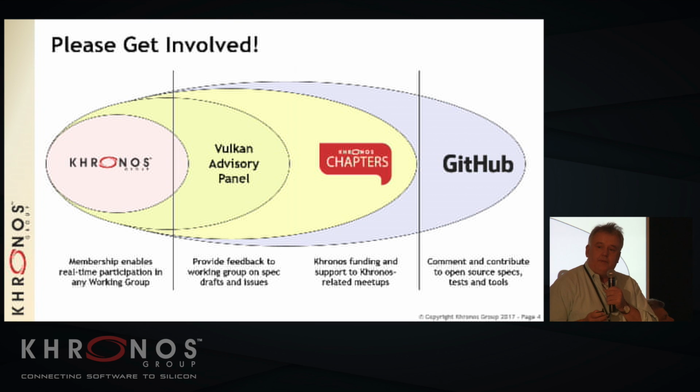If that is something that sounds interesting to you, being able to influence how Vulkan evolves, please talk to any of the people here, and we'll be glad to give you more details on that. And then last but not least, of course, you can become a Khronos member. It's open to anyone.